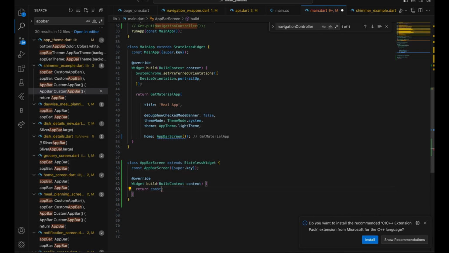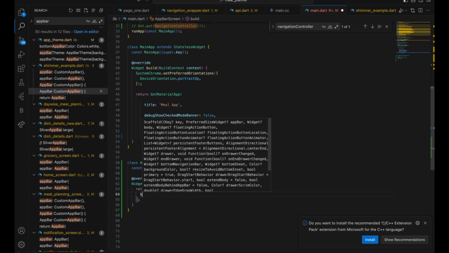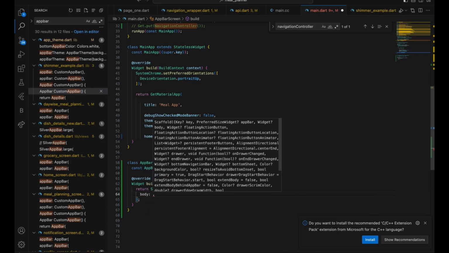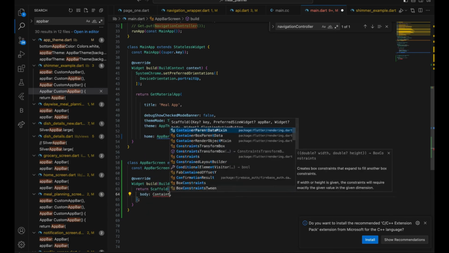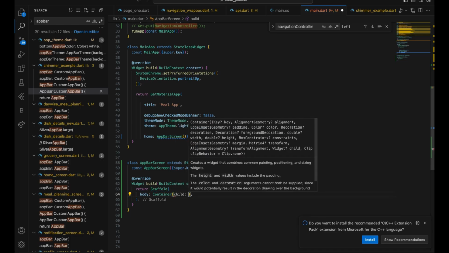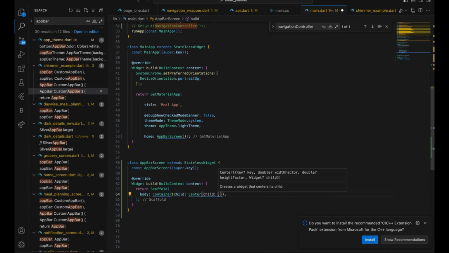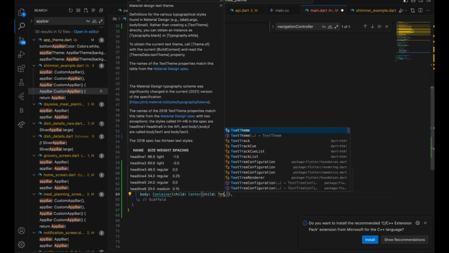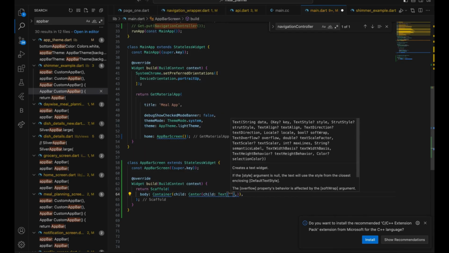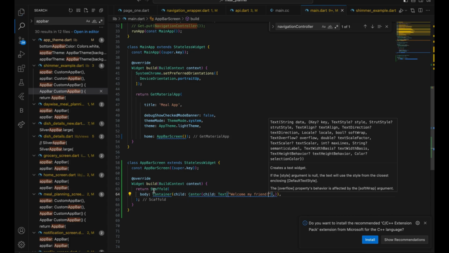So now we come to the general screen. What we usually do is open the scaffold, and then we open a body, and in that we add a container most of the time. And let's add a child, with a center, and let's add a child again, a text, and let's say welcome my friend. Okay, this is our scaffold.